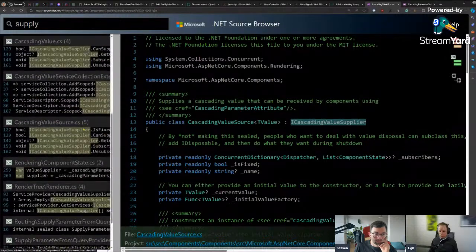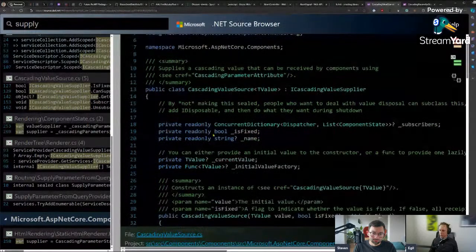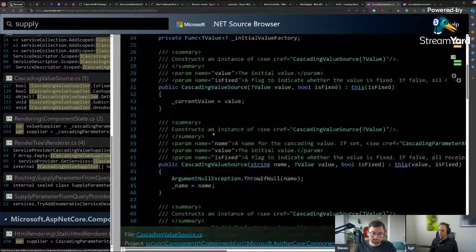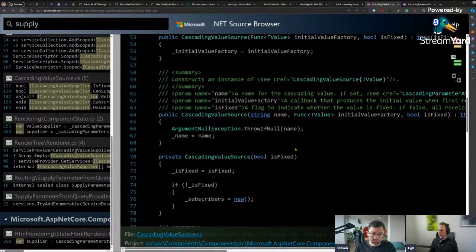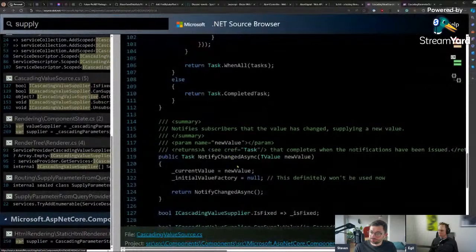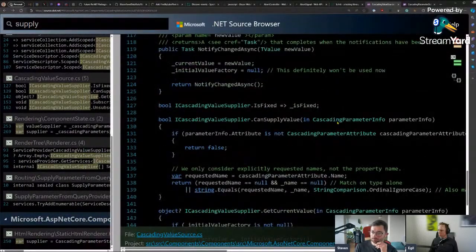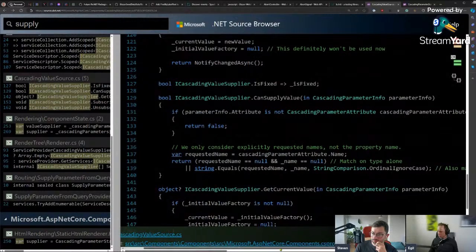And I'm trying to remember, because we looked at that last week, what was the reason why we couldn't use this and if we overlooked something. So essentially what you're doing when you're calling add cascading parameter, it's newing up one of these guys and it's getting passed down. Now I'm wondering, notify change, I'm wondering if this has the can supply value, and this might be the reason why it doesn't work. Let's have a look here.